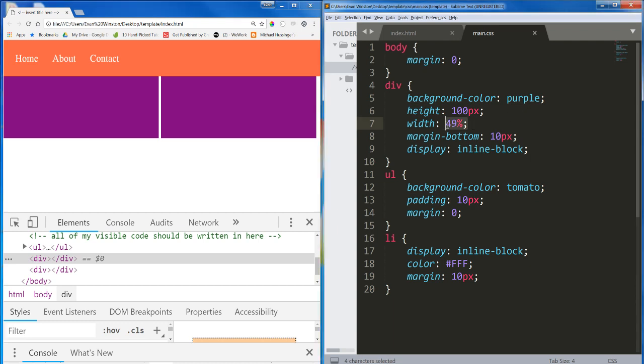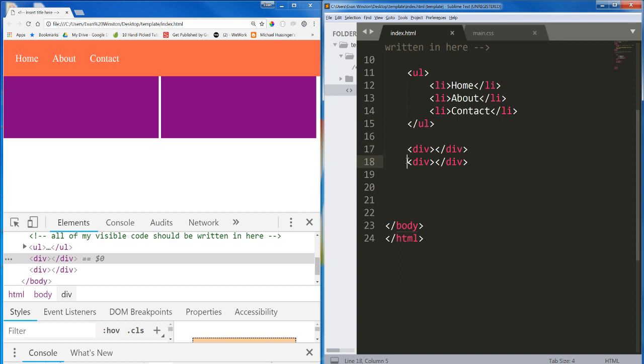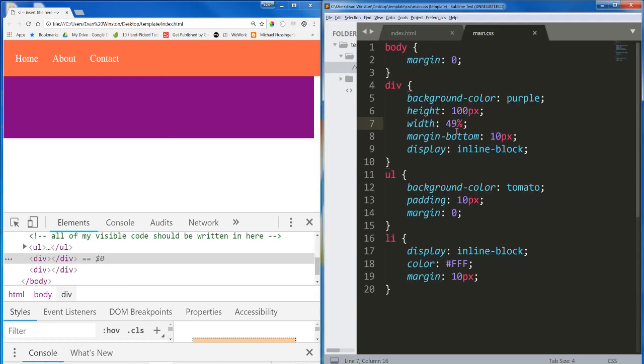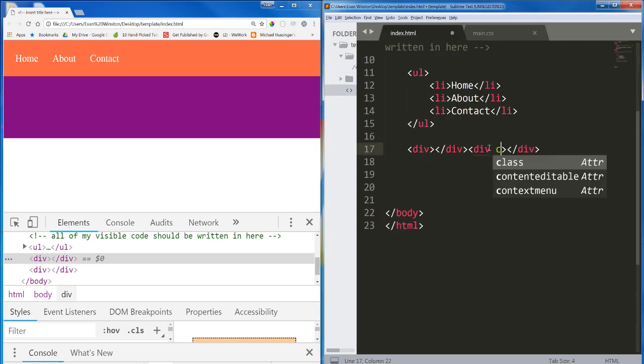The reason for this little quirk is that the space between inline elements in your HTML actually takes up space. So if I write both of these divs on the same line like that, watch what happens to this white line between them. It's gone. Now let's try a width of 50%. It works. Here, I'm going to give one of them a different color.